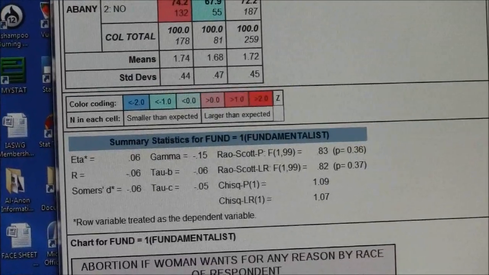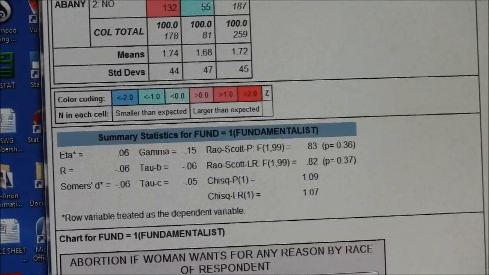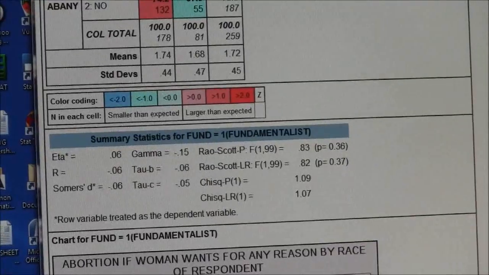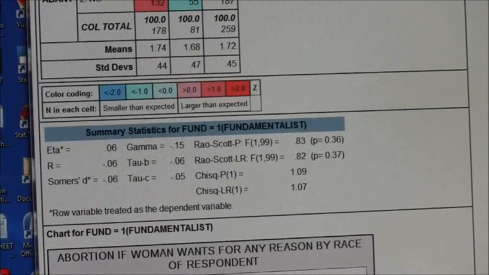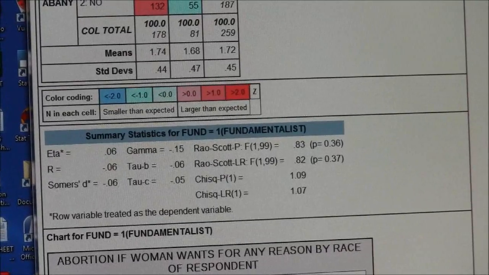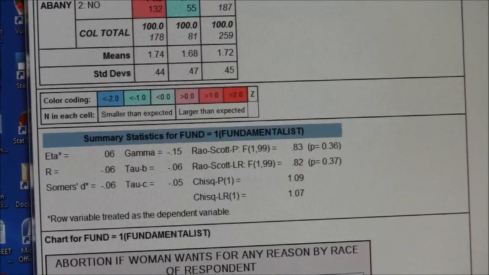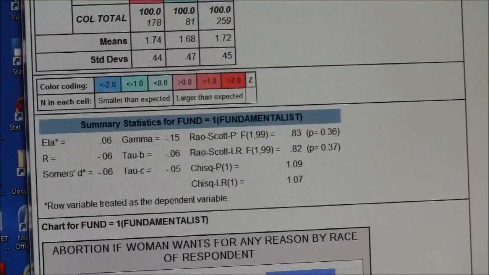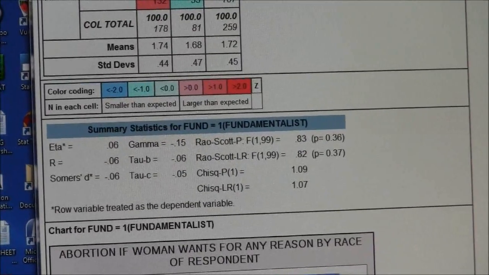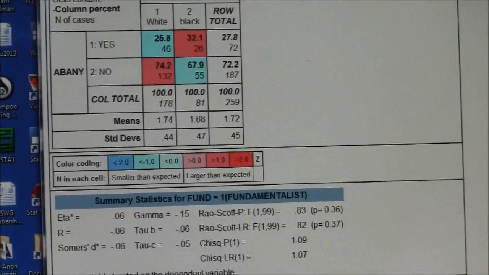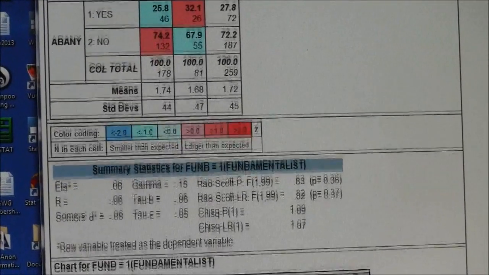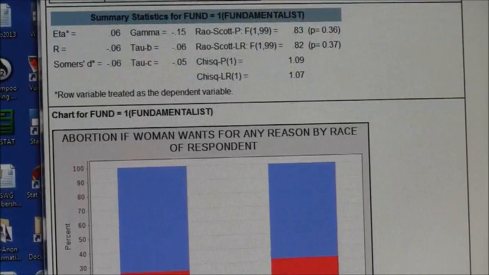So among fundamentalists, blacks and whites, in 2002, they pretty much thought alike about abortion attitudes. Whites were a little less accepting than blacks, but they weren't really much different than chance would show.